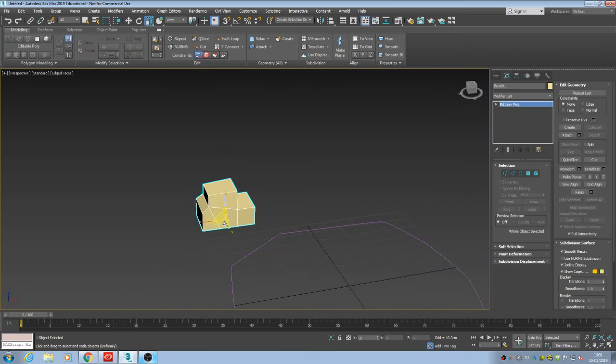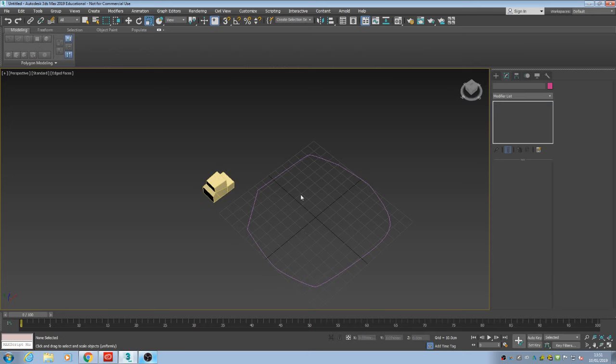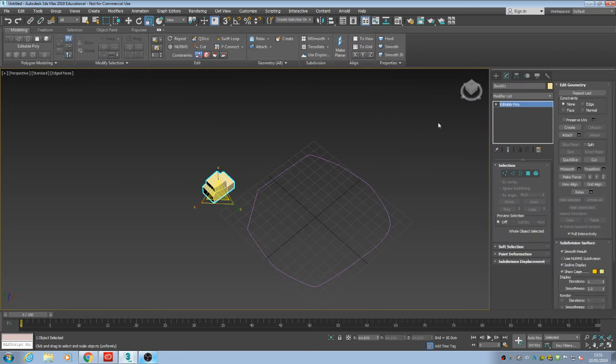And then I'm going to scale it down a bit because our line is not that large. The first constraint I'm going to show you guys is the path constraint. So actually, let's get familiar with naming our object. This is called Box001. I'm going to rename it car. You just need to type in the top menu here and press enter.